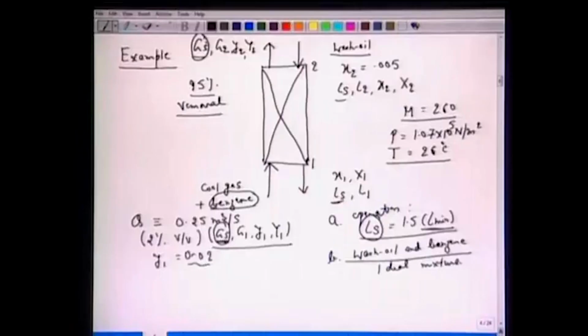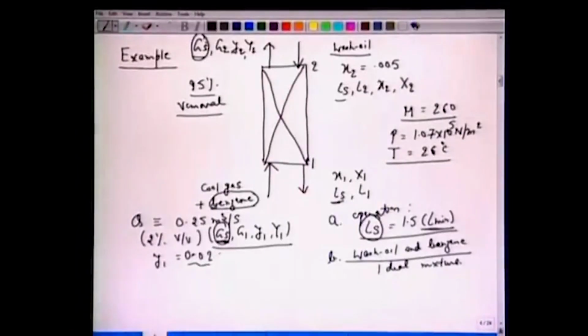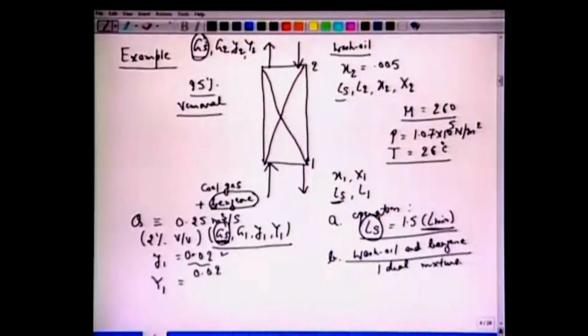So before we take up, let's try to determine what quantities are given to us. As we said, y1 is 0.02, small mole fractions. So we can determine capital Y1 on a solute-free basis: 0.02 over 1 minus 0.02 equals 0.0204. So what is this 0.0204? This is nothing but kilomole of benzene per kilomole of dry gas.